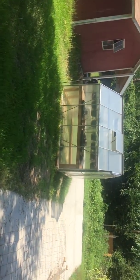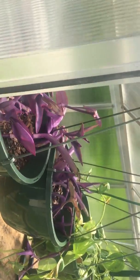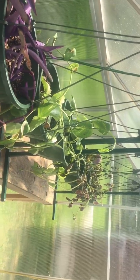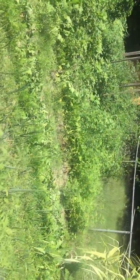Anyway, so now we're in the back, and my greenhouse, I built that this year, and I've got some plants in it right now. I got 8 hanging plants that I took from other plants, and hopefully they'll do okay. Oh, they're looking pretty hot right now. I've got a fan in here for them. I've got plenty of water on them, but the heat, I may have to put these in the house because the heat might get to them. It's too hot.